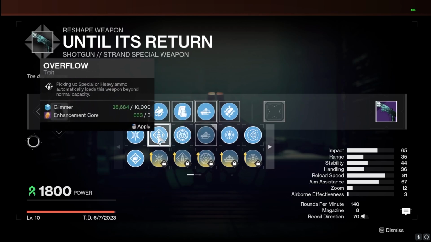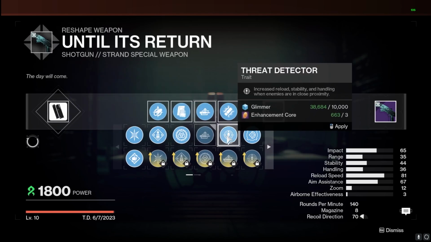You could also go with Overflow because you can get that nice insane 15-16 shots in this, and then actually just annihilate basically any type of enemy, especially depending on your fourth column perk. But this is also a very viable option, as well as Threat Detector, so you have increased reload, stability, and handling when enemies are in close proximity.